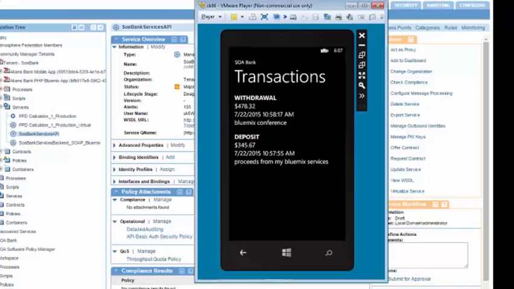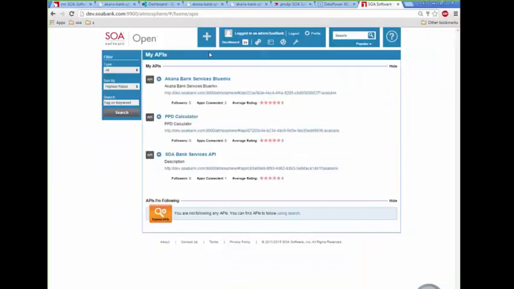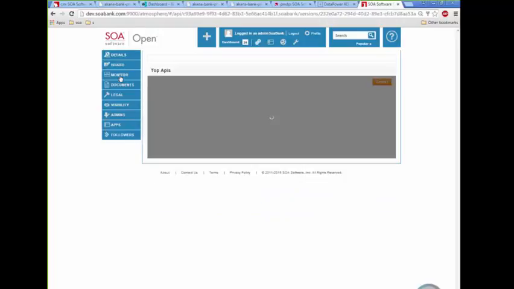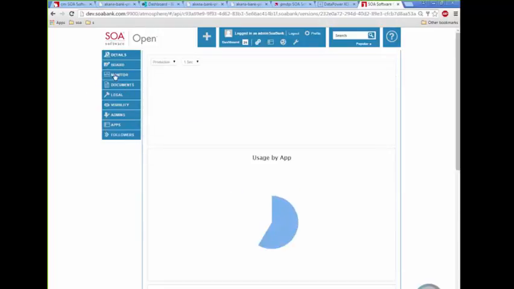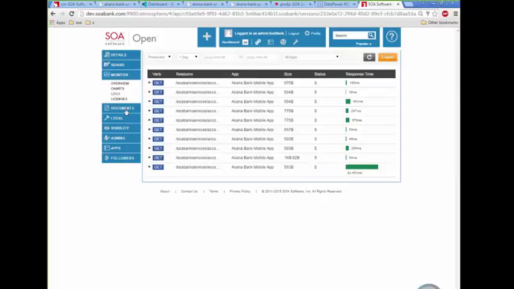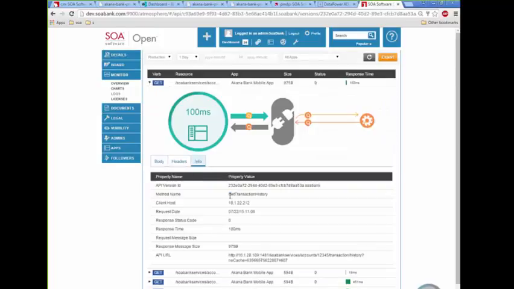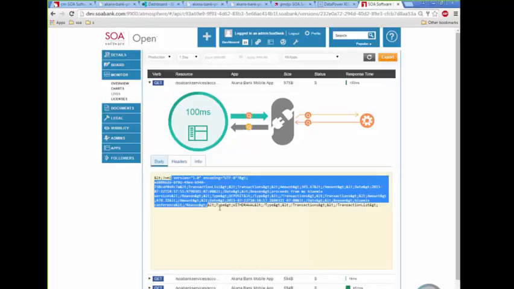One last thing to show you is inside of the developer portal, I should be able to find this API, and I should be able to look at its monitoring. Here it is right here. If I click here and I click on monitor and I click on my transactions, I can actually go to my logs, and I should be able to find this last transaction history. I open up the last transaction. You can see in info that indeed it was a get transaction history request. And when I actually click on the response message and I click on body, you can actually see the response, which is a SOAP XML response that's automatically mediated to JSON.